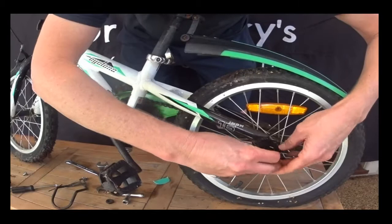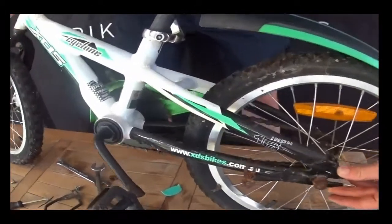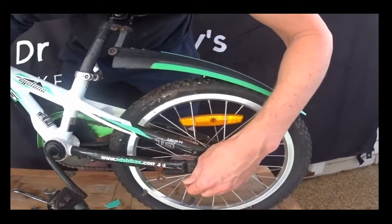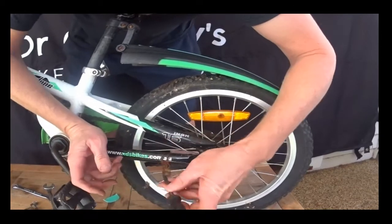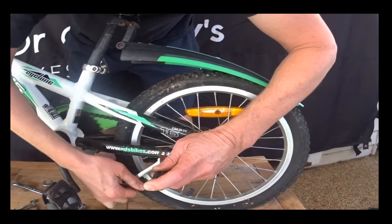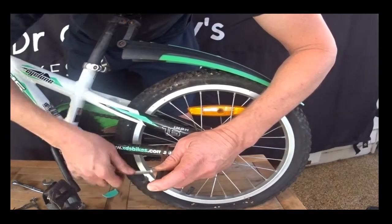Take that one off, put this one back on. And in here is a quite common problem — this screw will get rusted, and you've got to be very careful. If I went in here and just tried to unscrew this, I would round that out and wouldn't be able to remove it. So the secret is to not use the screwdriver. Get your wrench at the back and hold the front steady, and use the wrench to loosen this one, because it's a 10mm at the back.